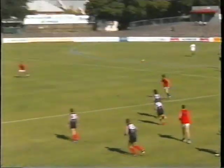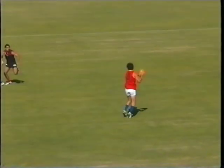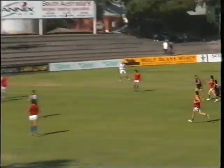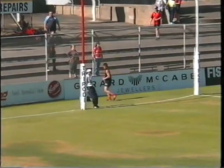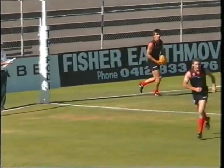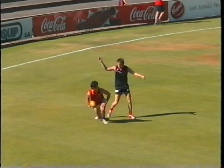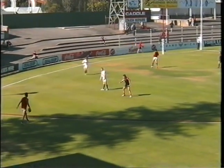We've got a player out wide in Sugars. Sugars has found a player in the middle. He's got another player on in Buckley. Buckley dodges one player and then gives off. Good work here, back to Buckley. Buckley's got a running shot at goal. What's he done? No, he sprayed it. A bit quick with the kick and the minor score results. And no time's wasted here at Cooper Stadium, but with the rushed kick, a turnover results.